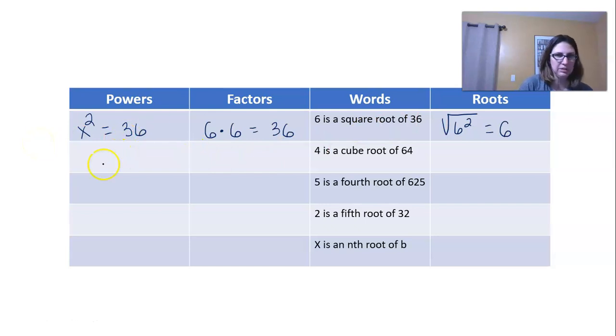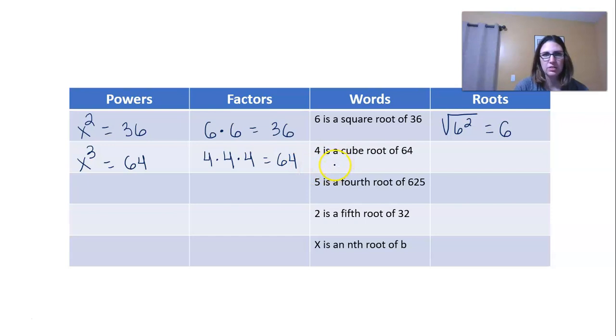Okay, here's another one. We're going to increase our power. So let's say we have x to the power 3, and let's say this is equal to 64. So if we were going to solve this, we would take the cube root of 64 as well. So this is one of those things you guys could do if you're not sure of your factors of 64. You could go to Captain Calculator. You could say, okay, what are 3 numbers that multiply to give me 64? Well, when I did that on my calculator, I got 4 times 4 times 4. And you can just mess around on your calculator until you figure it out. No big deal. Guess and check. So it says 4 is the cube root of 64.